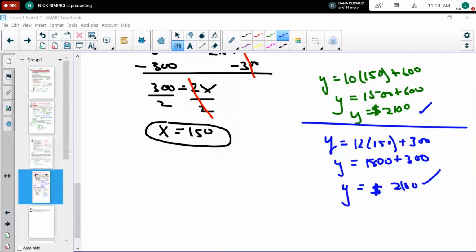Are there any questions about this? I can't really think of anything else to say about it. You had to write the equation for each and then do a comparison of the equations. My opinion is that putting the equations in slope intercept form just makes it a lot easier to compare them, where M is the price per student and B, the y-intercept in this case, would be the rental fee. Any questions?